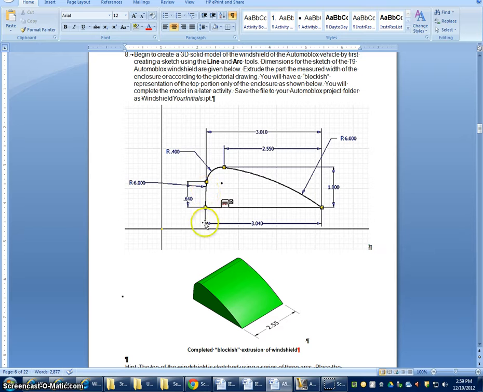The other thing that's not obvious until I look carefully is that this line is 3.04 inches long, according to this right here. However, this point up here is 3.01 inches from that same point. So even if this were a line, the line I'm going to draw to build this is not a vertical line, because if it was, it would be the same distance from here to here as it is from here over to the right side.